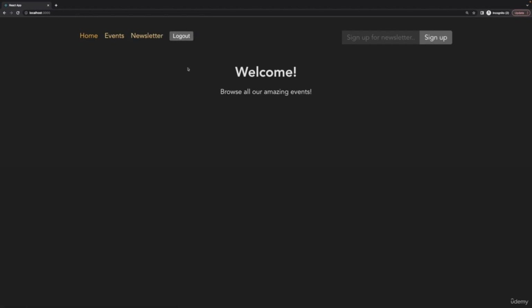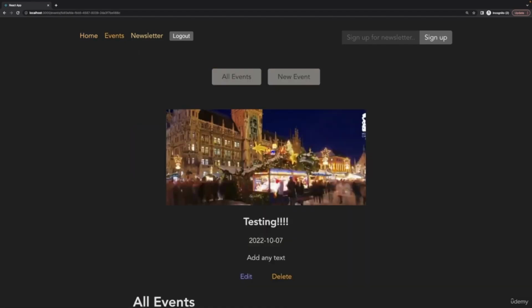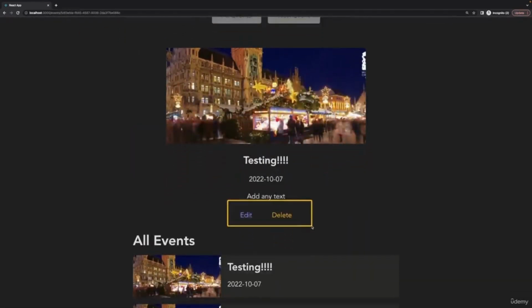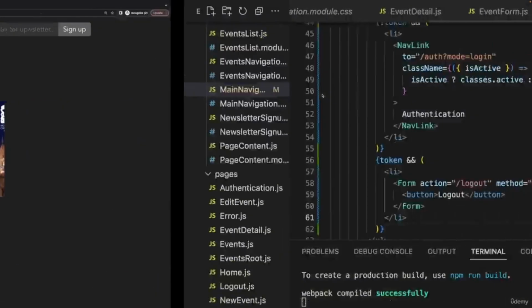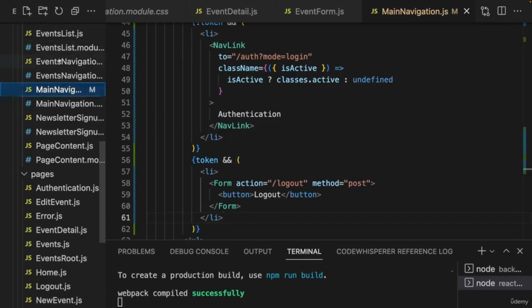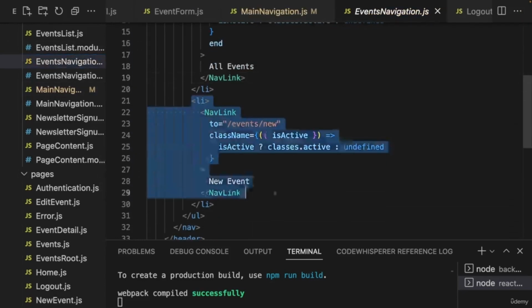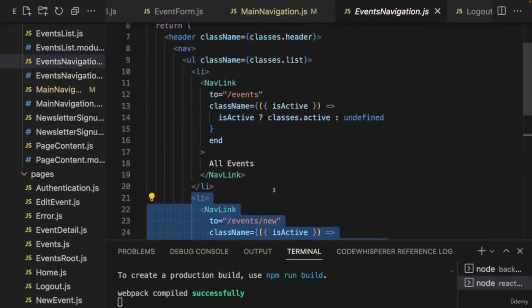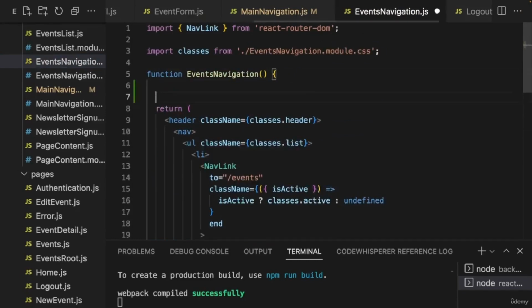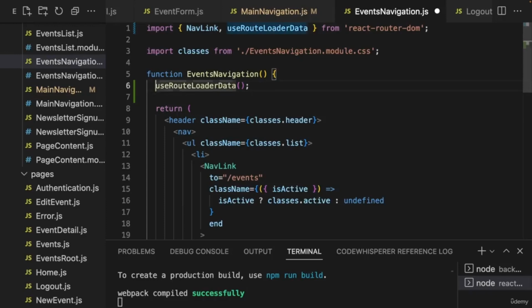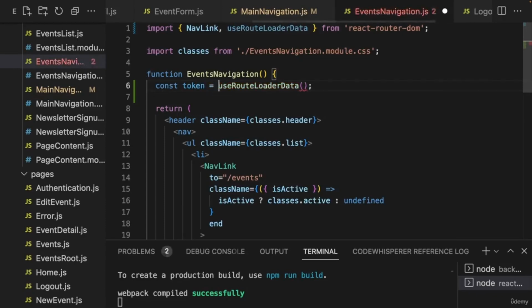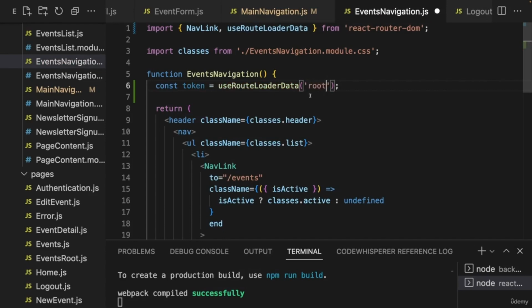And we can use the same approach here for conditionally showing these edit and delete buttons or this new event button. For that, we can, for example, go to EventsNavigation, which is where I have this new event button, and use the exact same approach as before. Use the useRouteLoaderData hook, which is imported from react-router-dom, to get our token by getting the loader data from the root route.